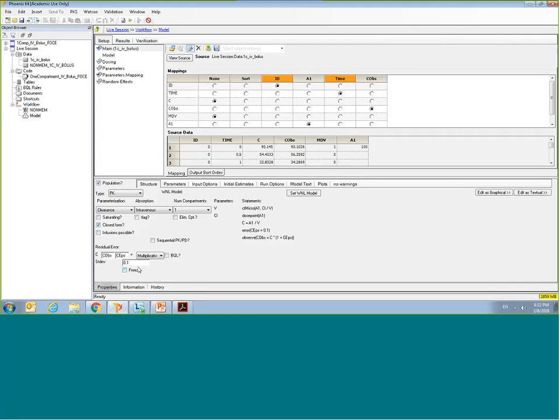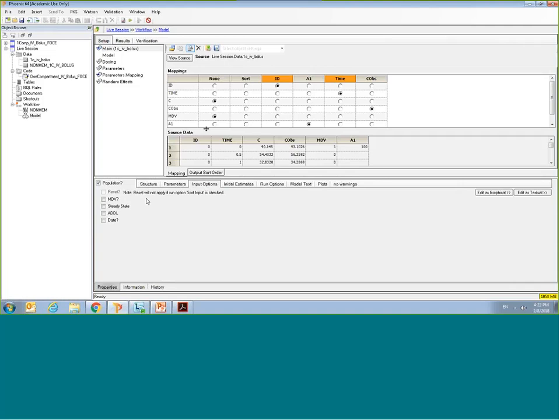And you see the default value is 0.1. Then we have this MDV column, the missing data value. So we need to go to input options and check the box on MDV, and it will now map here.